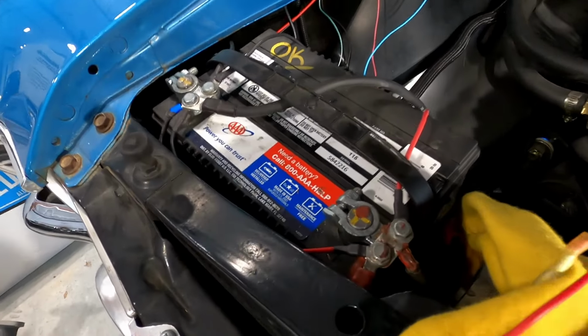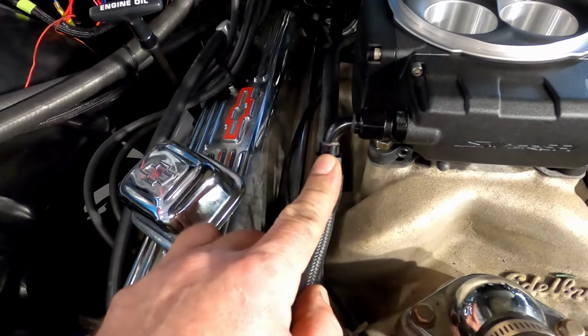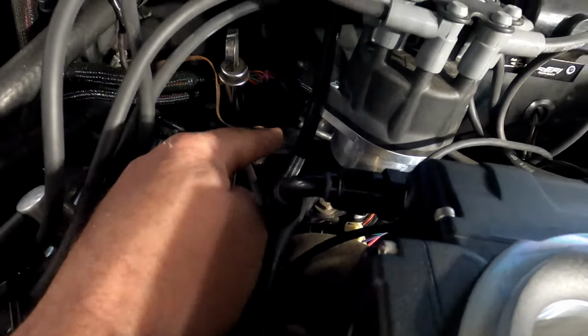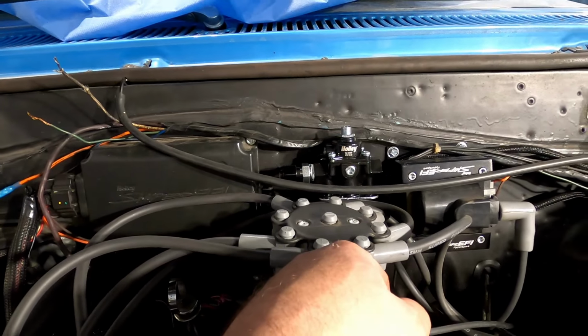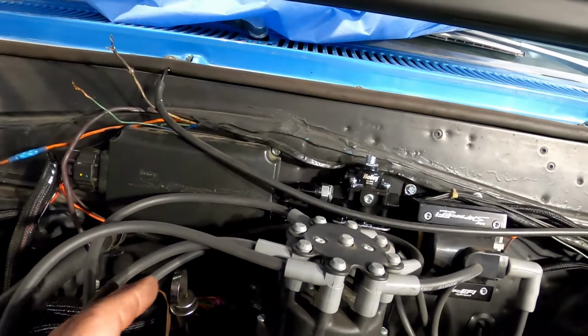All right, a little bit more of the wiring cleaned up. I still got a lot more to do. Got my supply line on. I don't know if I told you that already. Got my return line done. So I made this new piece of line, comes off of here, goes down up. We mounted the regulator on the firewall right here. Not my most favorite choice, but it's where we have available real estate and we can't really move this stuff around. I'd like to just take this, hide it down in here, but we're not rebuilding this entire car.